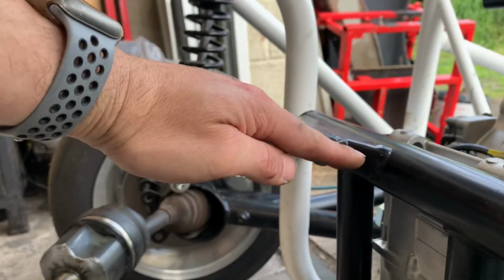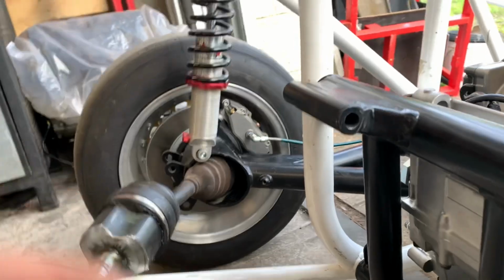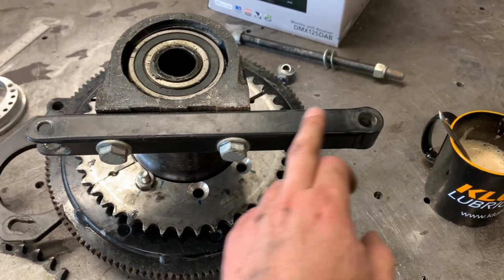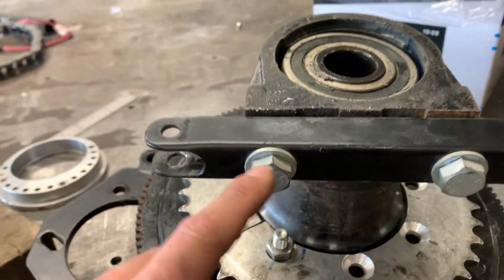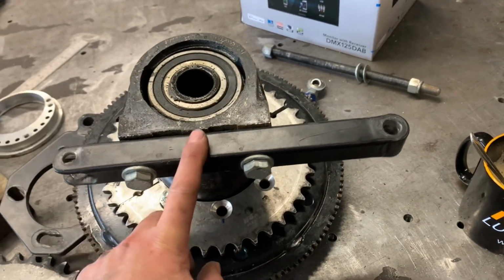The minute it sits up, I am very tempted to lower that down, which will then drop the whole diff mount bracket. So I won't have to make, because to lower the diff, I was having to make longer, I'll show you, longer diff mount brackets. Here's the diff mount brackets, right? So you've already got a bit of length, which can incur flex. But I couldn't drop this diff down because we are very close to the end. So I'd have to make longer ones of these. If I change the pivot point at the top, it lowers this diff down using the original part.